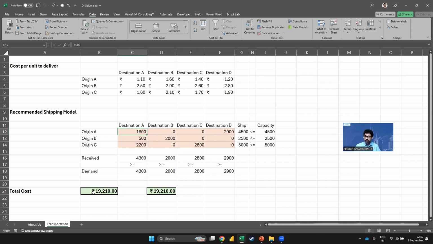So I can assure you that mathematically speaking, this would be the most efficient combination. Yes, there are cases where there are multiple optimal solutions, but there is no way that any other combination with the given constraint and the cost matrix would have allowed us to reduce the cost even further. Yeah, so that closes our example. Let me know if you have any questions. I'm sure you do. And as a bonus, I also want to show you how you can do this on generative AI after this.